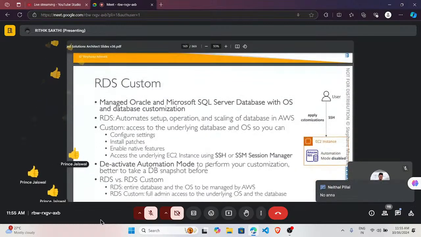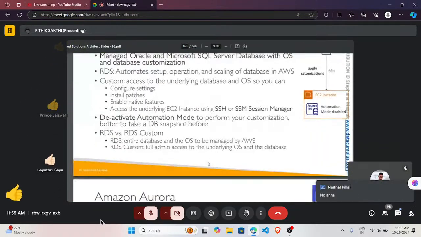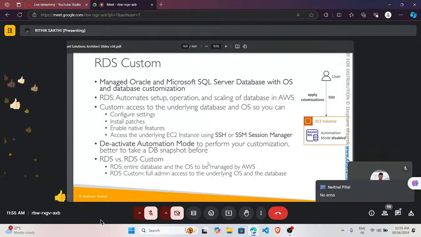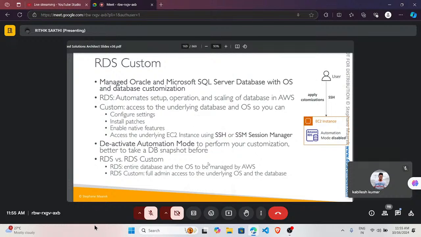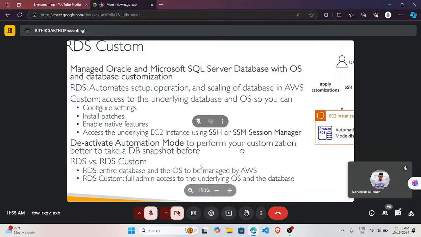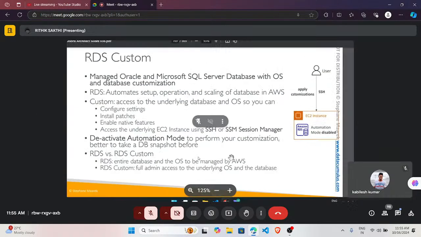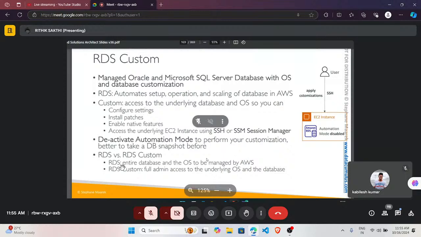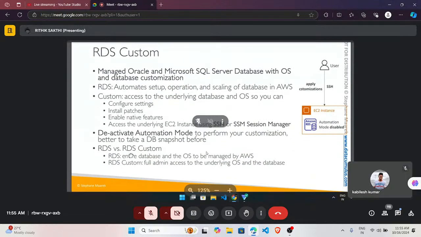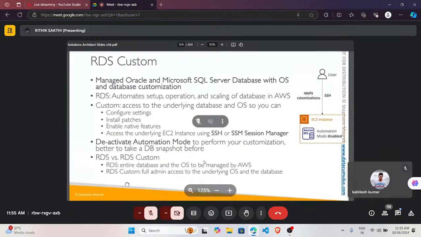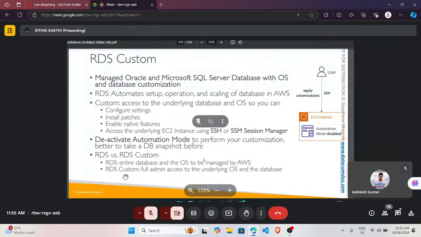Okay, sure. This is the last part of the topic here, RDS Custom. At the start of the course, I mentioned that RDS is a managed service. AWS will take care of OS provisioning, updates, backups, all of those things, right? Now I don't want AWS to do that. I want to do it myself. I want to do some configurations and modifications, and modify something in the OS. I want to run some application, something like that. At that time, you can use RDS Custom.